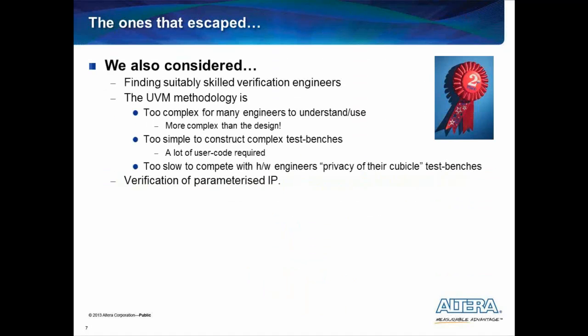And lastly, I just listed a few things that we also considered in our meetings. Standard problems everyone else has: the level of skill required to develop these complicated object-oriented software systems; the fact that UVM is very complicated for beginners to use, but then you end up building complicated systems because it doesn't do everything; parameterized IP and so on. I listed them just to support those. Many, as I said, were covered last year, so I'm sure we'll have some responses to these.